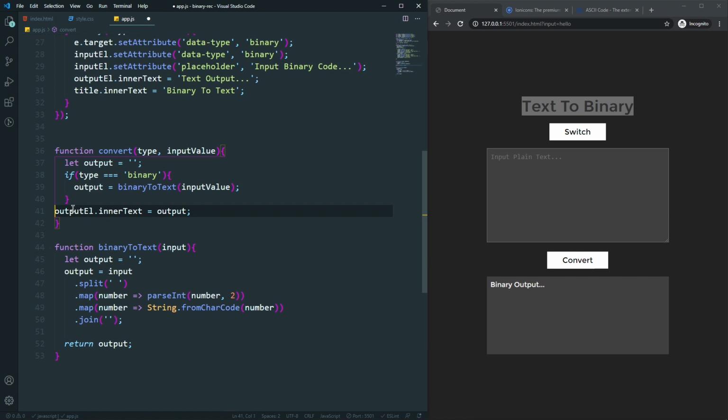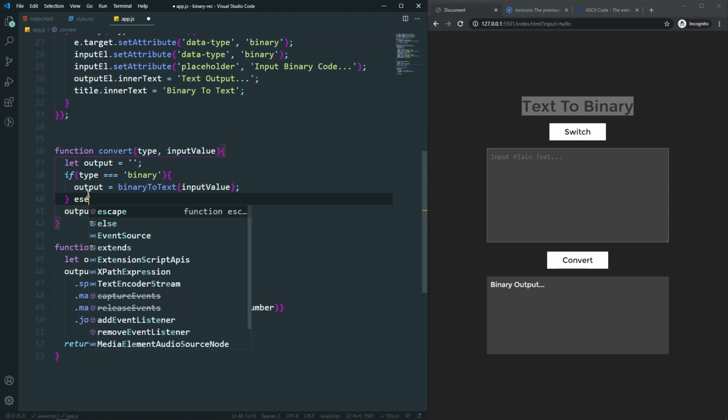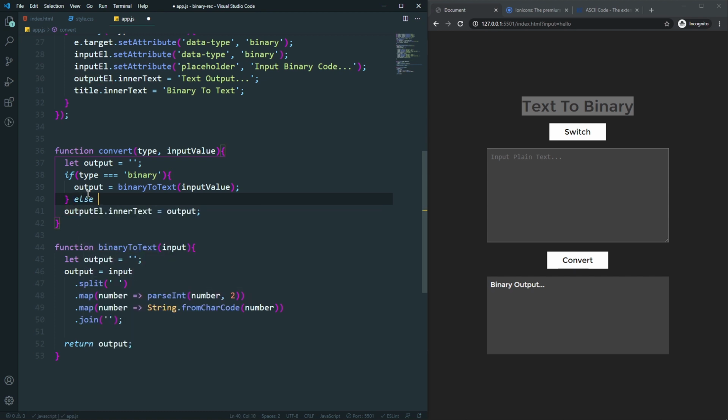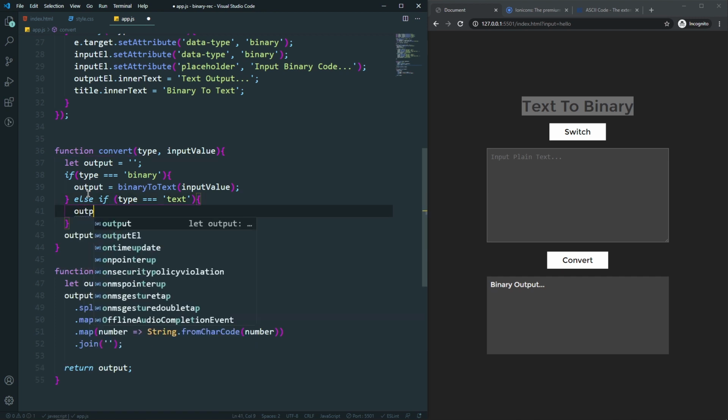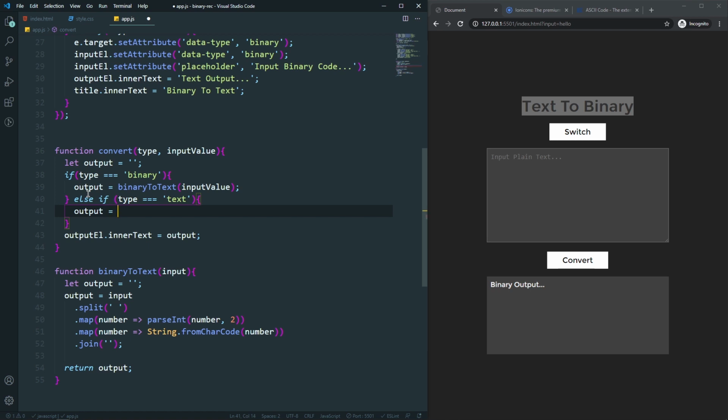Here you can see that we are checking for binary, so we also need to check for text. We can say else if our type is equal to text, we need to create another function, so output equals the new function, whose name will be textToBinary.